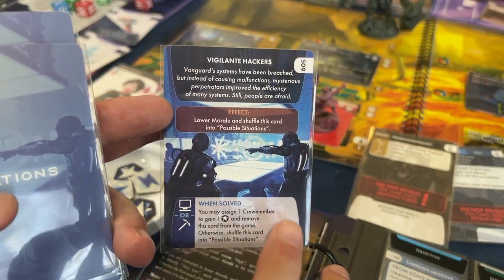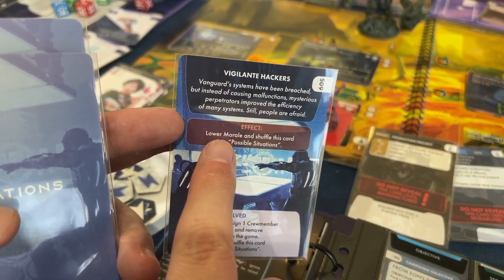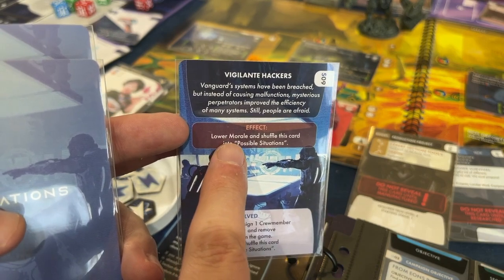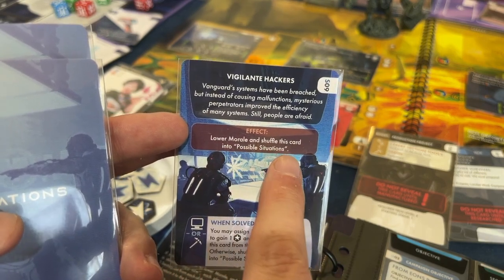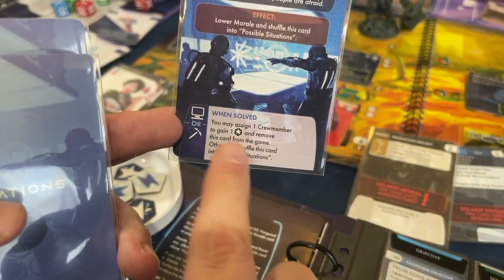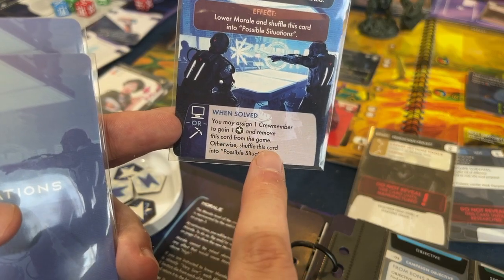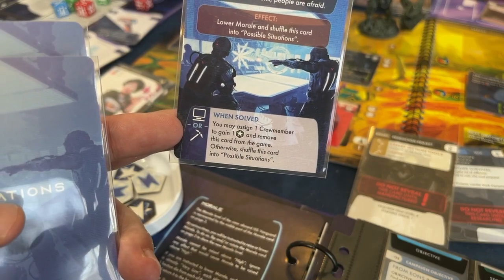Okay, so the effect, if we don't do anything about this, it's going to lower morale, which causes us to lose a command token. That's awful. And then shuffle it back in, so it could keep happening again and again. Or if we solve it, you may assign a crew member to gain 1 command and remove this card from the game. Otherwise, shuffle it back in.